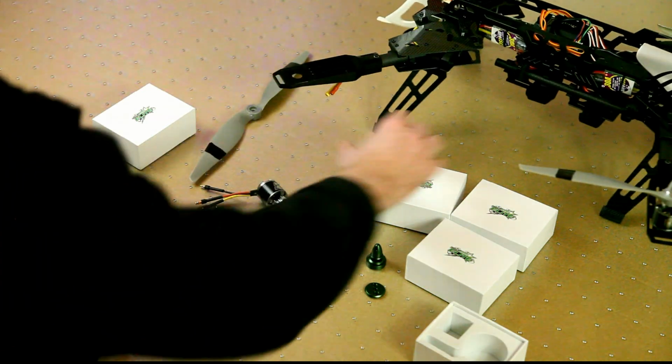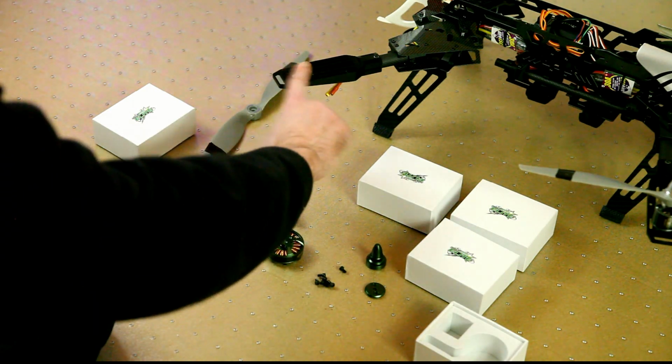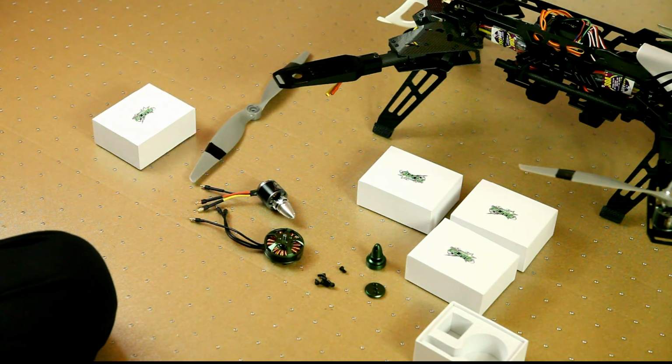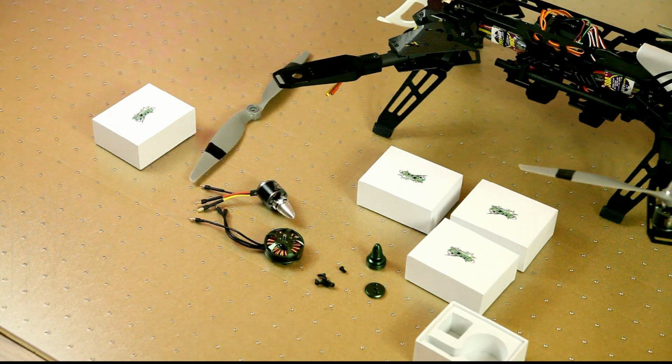So, well, that's it. I've got some spacer making to do, and after I've done that, I'll be able to do some test flights with it. I'm very much looking forward to that. But that'll be coming up in the coming weeks, I think.